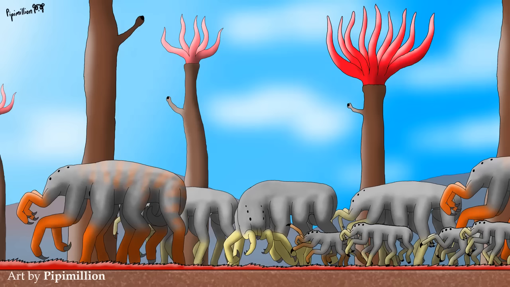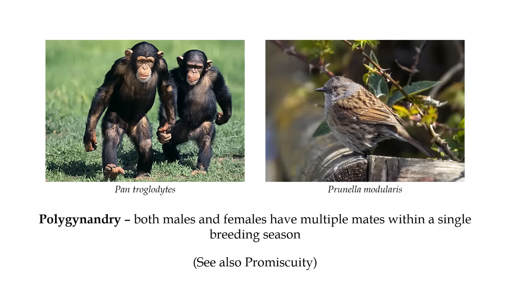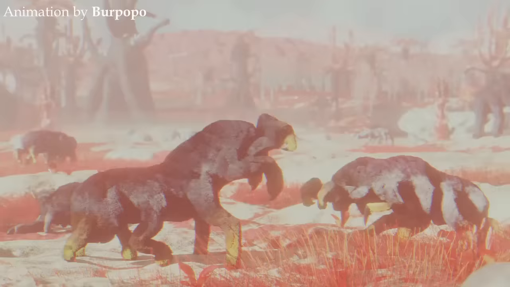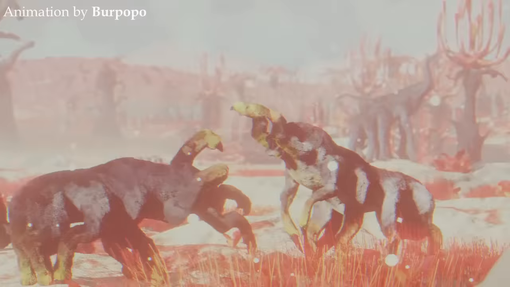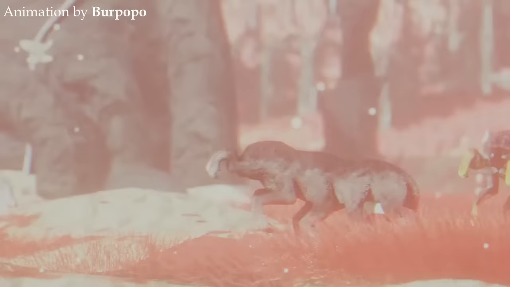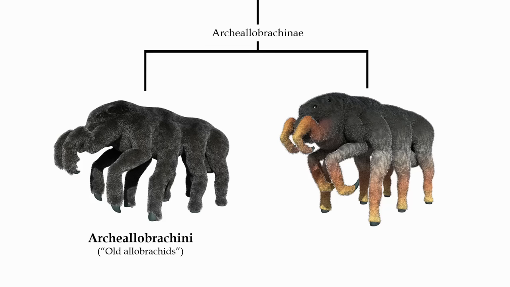While the looser structure of the alabracid herds and their lekking behaviors may lead to many species evolving polygynandry, in which both males and females have multiple mates within a single breeding season. This greater genetic diversity will complement their adaptations for case selection, which, along with their efficient locomotion and thermoregulation, will let them gain a foothold on the plains of the eastern continent, giving rise to a new clade of eastern alabracids that we'll call the neobracids.